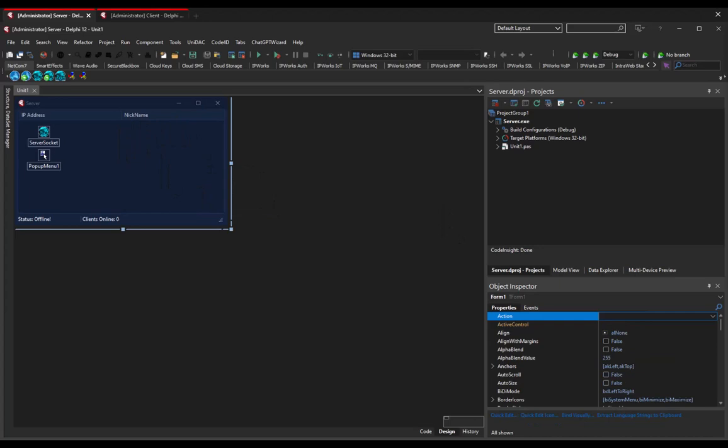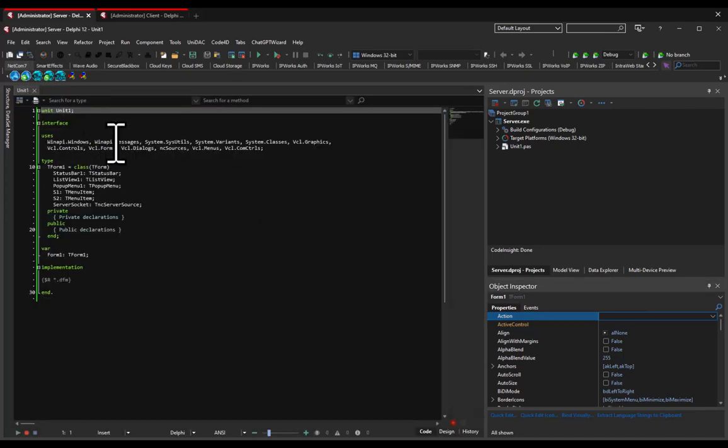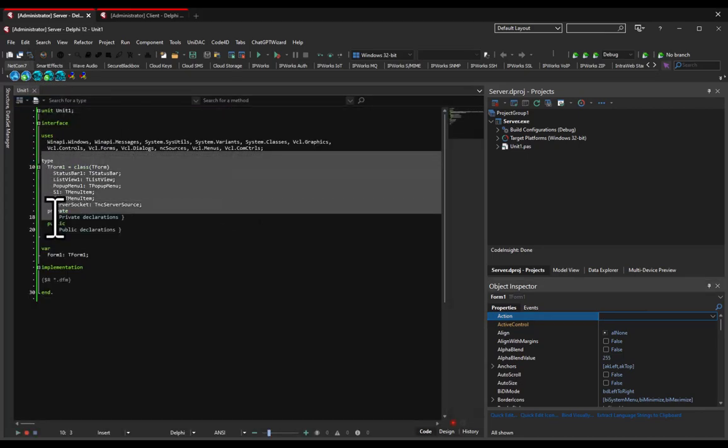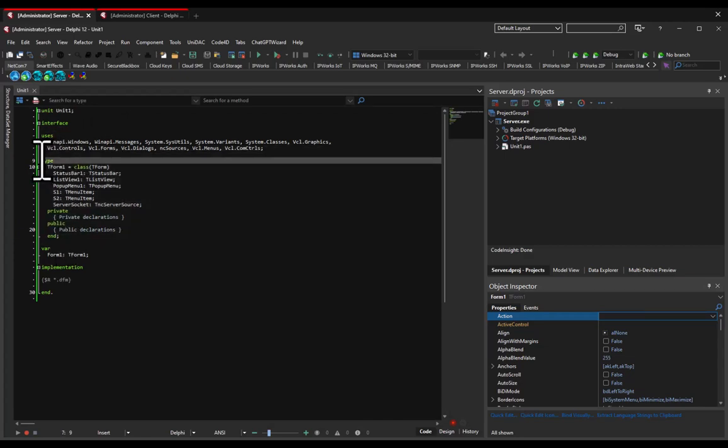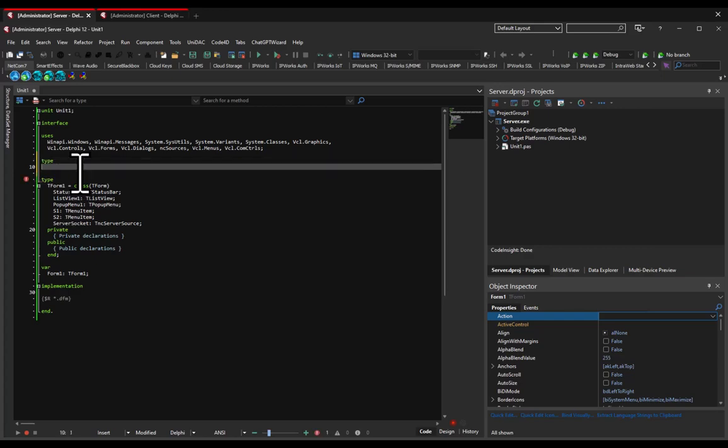So basically the first thing we're going to need to do is work from top to bottom here. Essentially the first thing is to go into our code window, go to the very top, and you're in the types area where you've got your types and declarations for your variables. I'm going to go above the type that's generally there by default, and we're going to make a new type, and this is going to be a class. We're going to create a type of class.